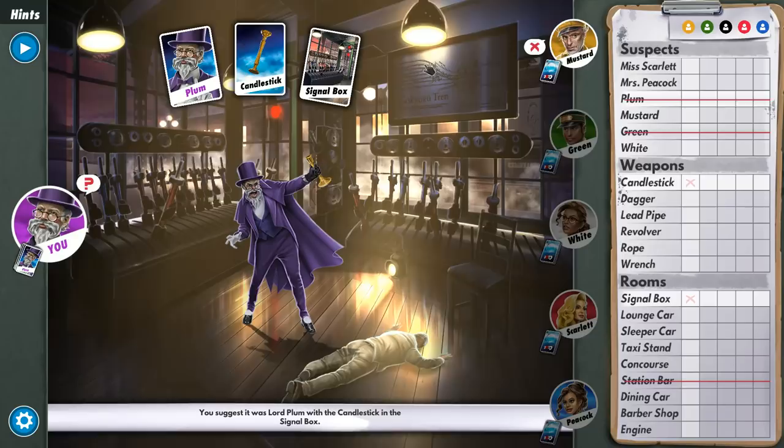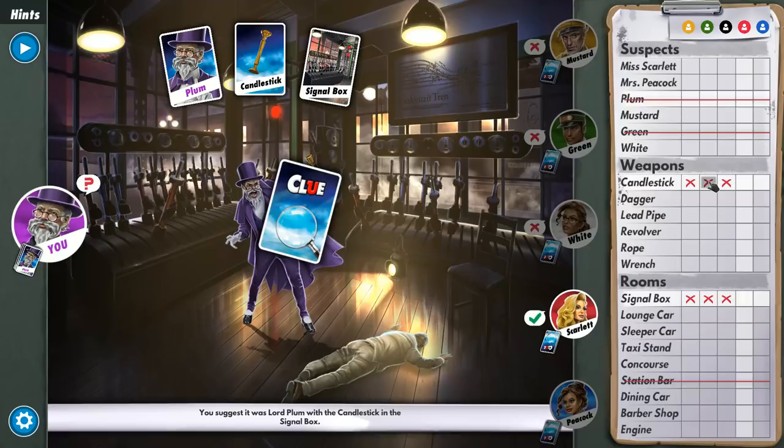Wow, okay, so we bypassed three people, and as you can see, the computer was nice enough to X off this here. So now we know that these people do not have any of those cards, and we already know that they don't have Plum, because we have Plum. So he showed us the signal box. Okay, so Scarlet has that for sure.